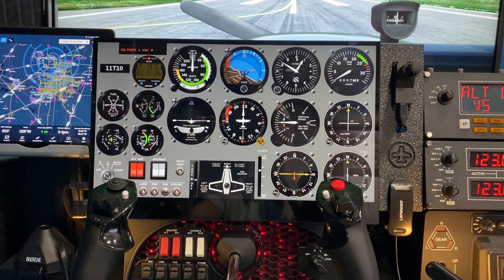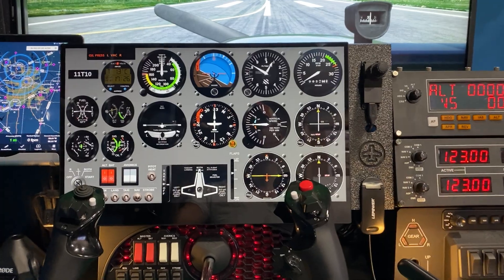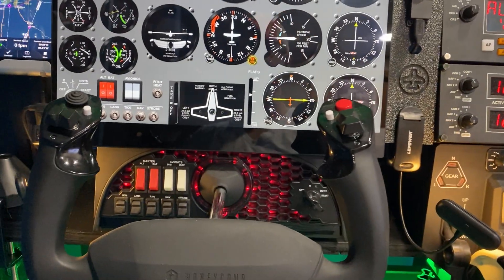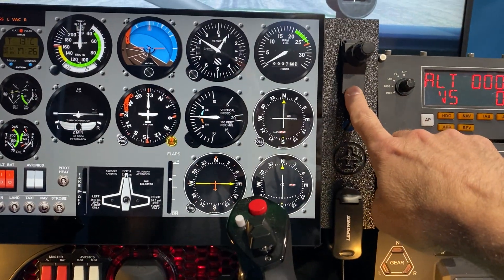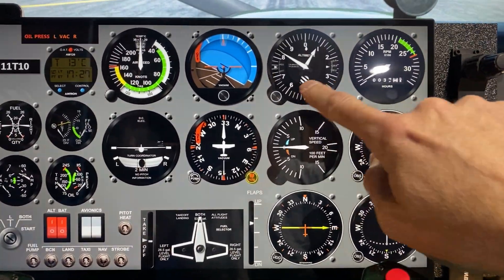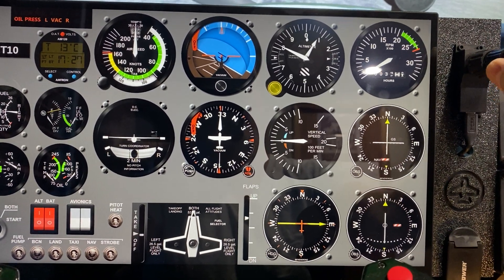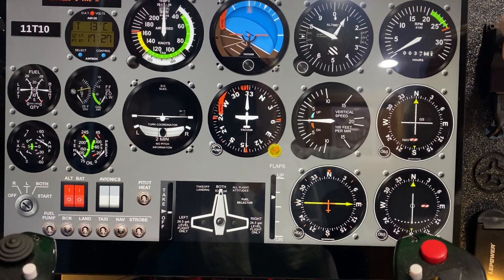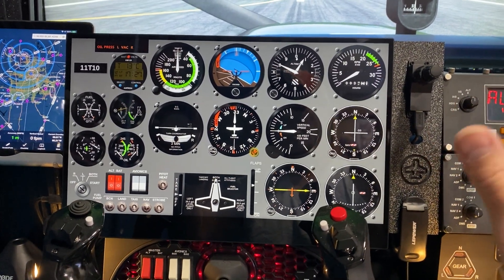This is a WiMAX touch screen — it's a 15-point-something-inch touch screen, either 4.6 inches, I can't remember. I bought it from Flight Velocity as a package deal. This panel attaches to the top of the Honeycomb Alpha yoke, and what's nice about it is it's made to mount the Sim Innovations Knobster. When you're connected using Air Manager, you can touch on a parameter like the barometer and adjust it using the small inner knob, outer knob, and push knob. You can come down and change your heading bug. This panel is about $50 — it's well worth it. It's sturdy but not overly heavy, so it won't make your setup unstable.